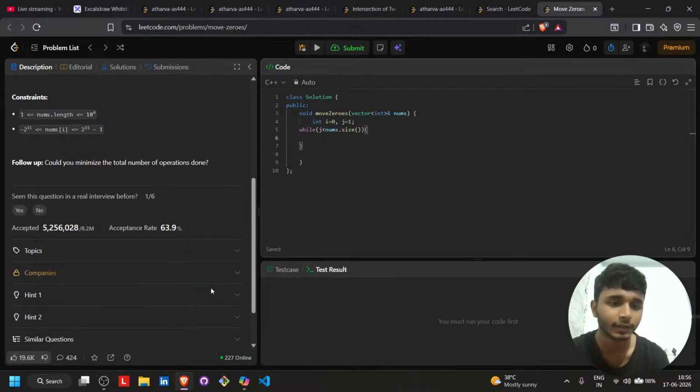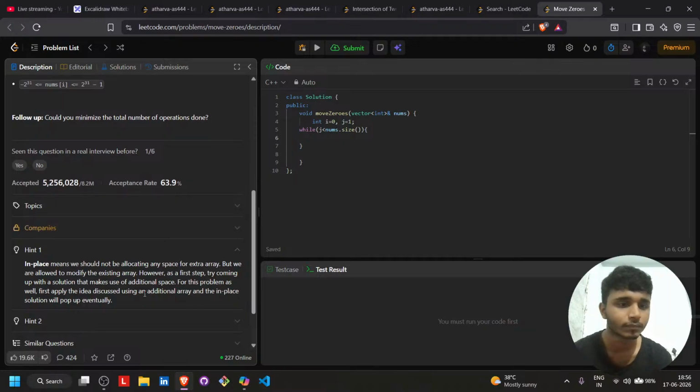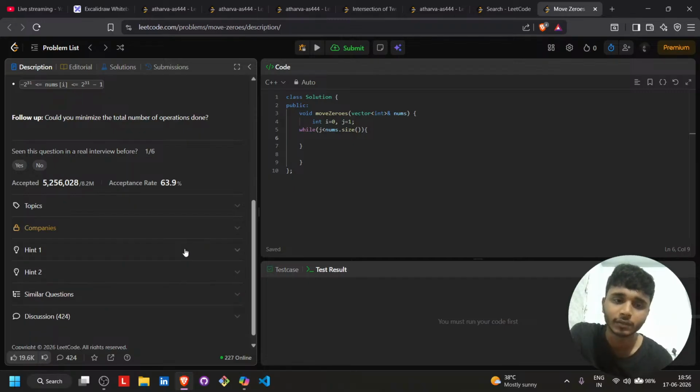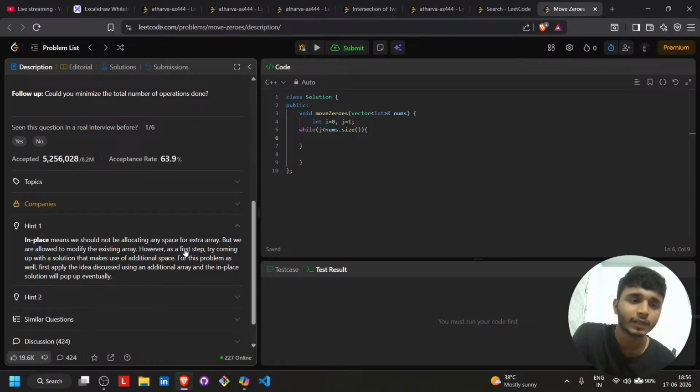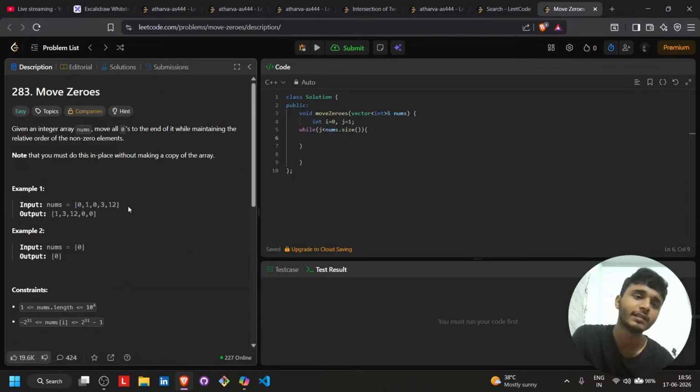Let's take a hint. In place means we should not be allocating any space for an extra array, but we are allowed to modify the existing array.